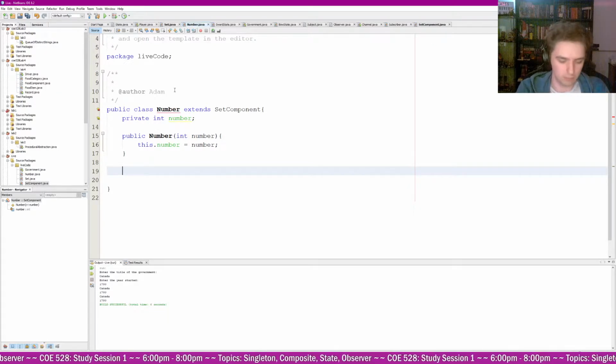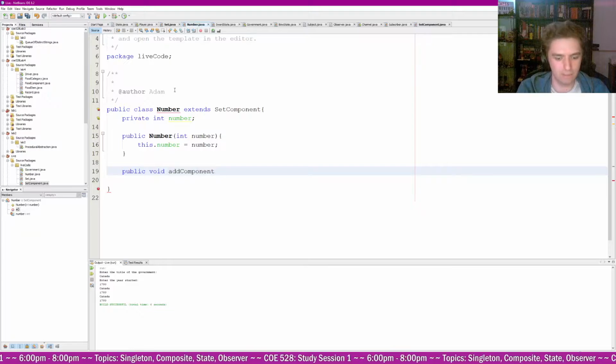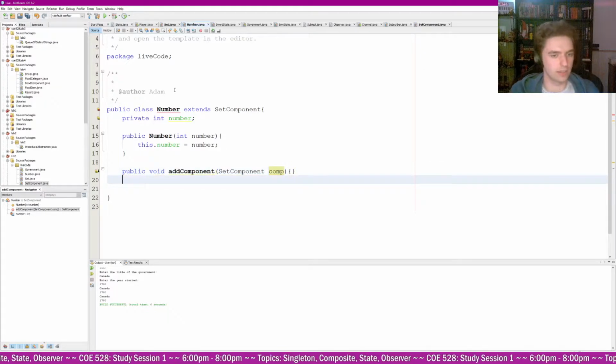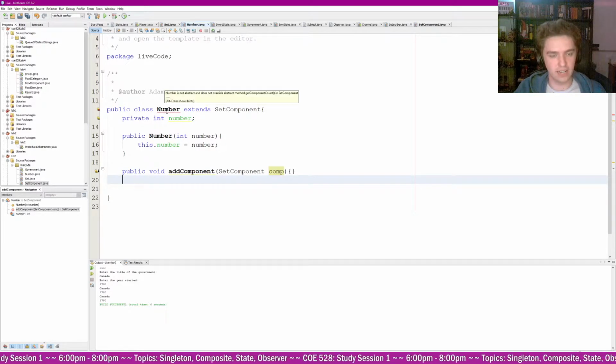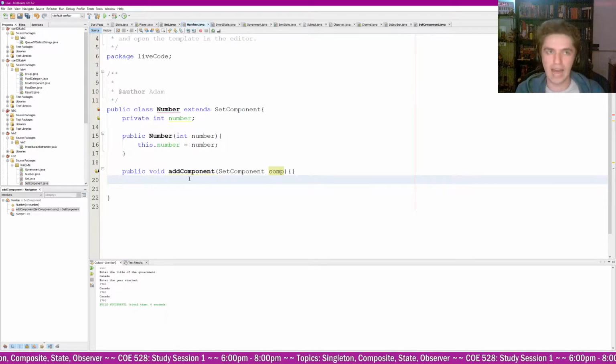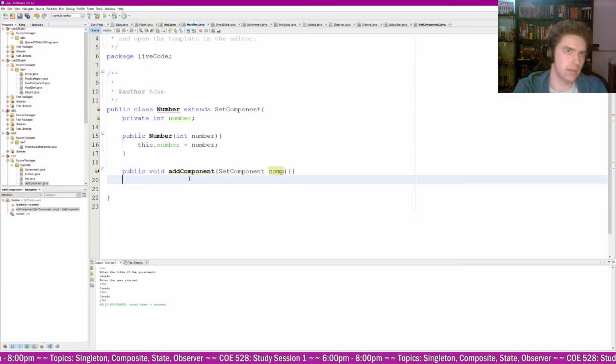So what you do is you just make them, you'll see what I mean. Public, so let's put an implementation that doesn't do anything. Add component will take in a set component comp, and it will do nothing. There. That's it. You just make it do nothing. And so now we're satisfying the fact that this is inheriting from set component, but it doesn't actually do anything when you say add component. Another way to say this is the user shouldn't call add component or remove component on a number, because we don't make any promises. That's the procedural abstraction thing. We don't make any promises about what it's going to do if you do this. So it doesn't matter what I choose here.